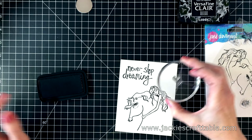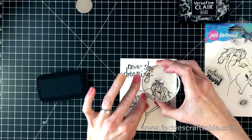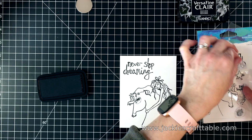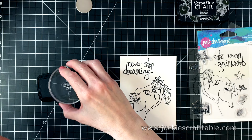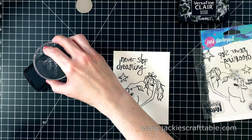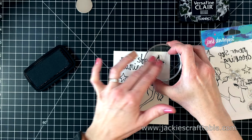I'm also going to stamp out a bow on the girl's hair. Sorry that my head gets in the way. I just had to look through my acrylic block. I love all the little detail stamps that come in this set. I'm also going to stamp out two stars. And at first I didn't know these stars had little happy faces on them. And I'm lucky I stamped it out correctly, because I could have done it completely upside down and would have had to start over. I lucked out there. That's the smaller of the two, and this is the larger one. And I debated stamping one down below the horse, but I decided against that.